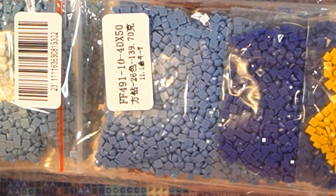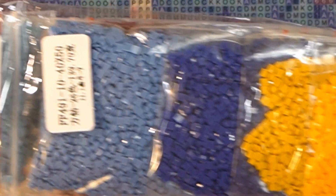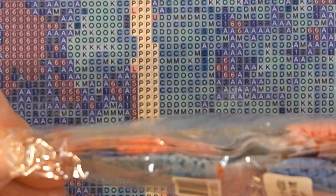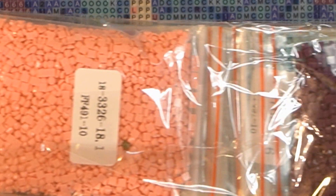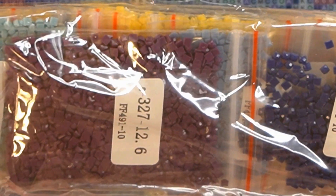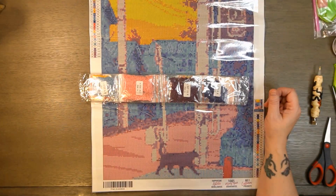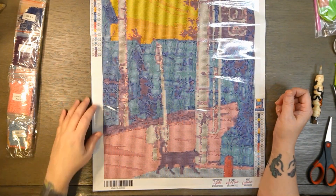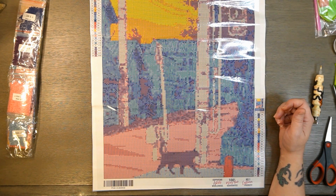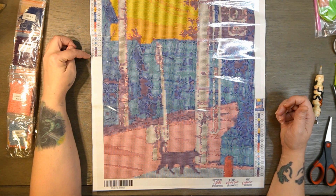On the lighter blues I don't really see the dimples as much — oh, no, I see them on this one too. But this is your color palette here. I'm trying to minimize the noise — it doesn't bother me, I kind of like it, but not everybody does. Alright, I'm going to zoom back out and give you another overview. This here is a 40 by 50, and it's got 26 colors.